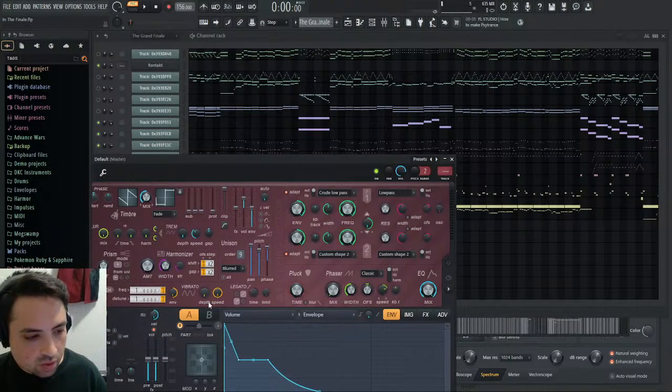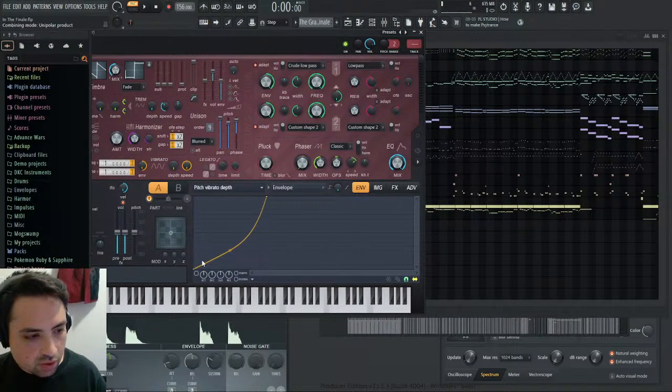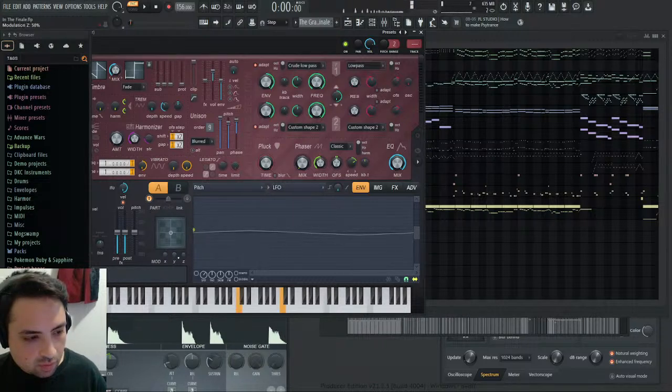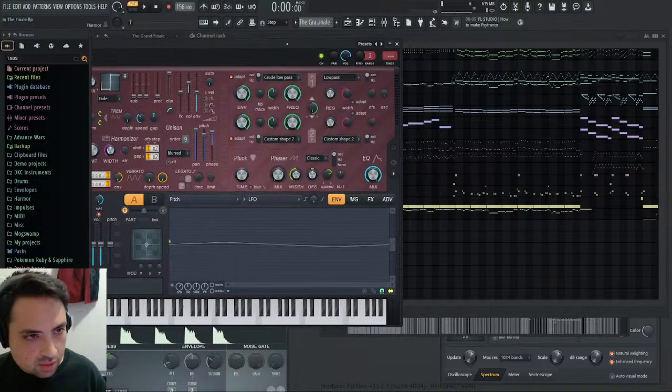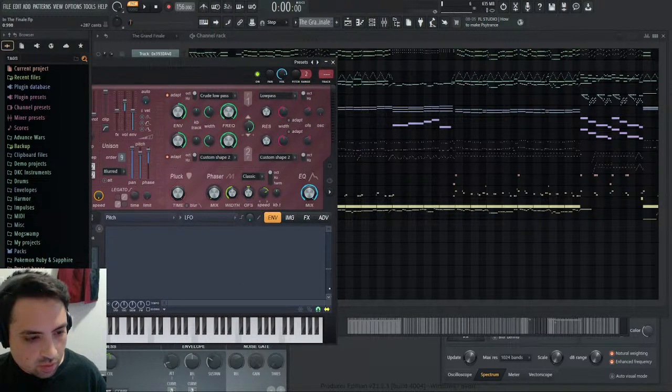So we'll have to go and edit this articulator. Actually, let me just go to pitch LFO. And we're going to have to go really slight with this. Undo the snap so that we can get it really small.